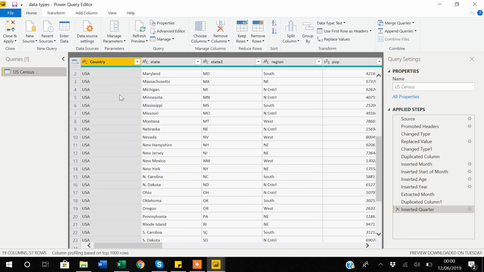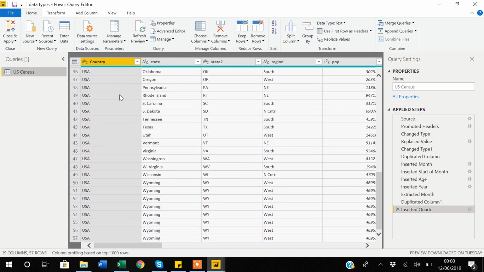So if I scroll down, you can see that one state is appearing several times. This is happening because my data got updated, and once uploading the data and applying all those steps, my steps history is also captured and still there in Power BI.